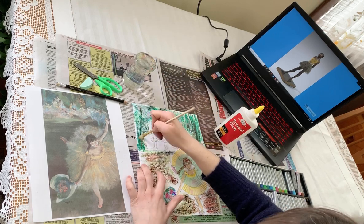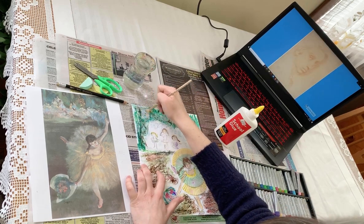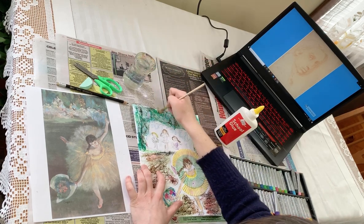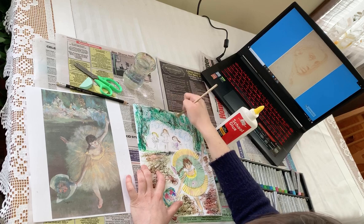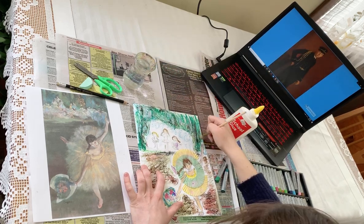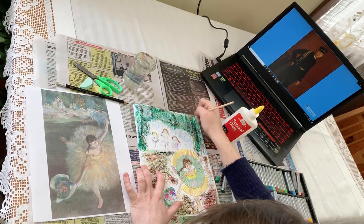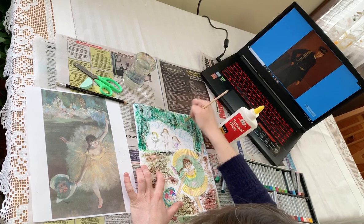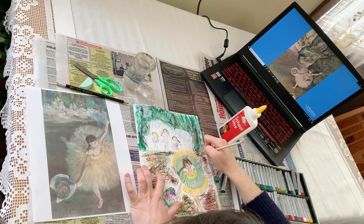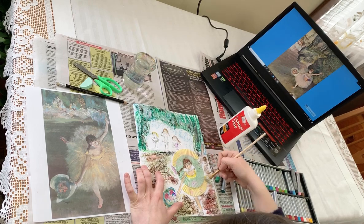So I'm going to quickly finish my curtains up here. I'm going to paint this section a little bit faster. Now you want your brush to be not too wet for this. Just damp enough that the colors smudge, but not so much that you erase your paint. Or rather, erase your pastels. The idea is creating the impression of a ballet scene. Not a complete ballet scene, but the idea of it, or the impression of it.